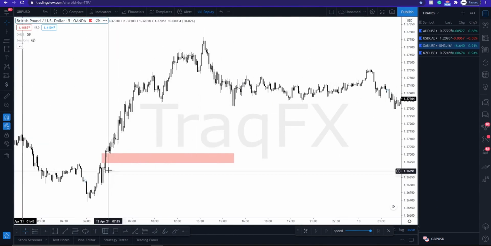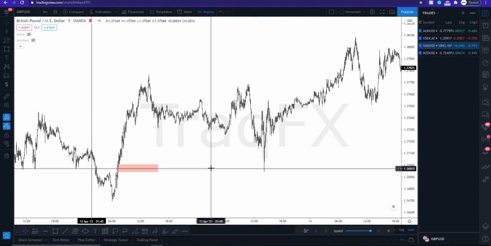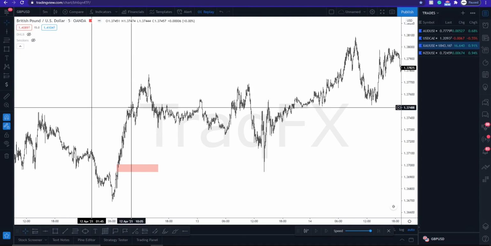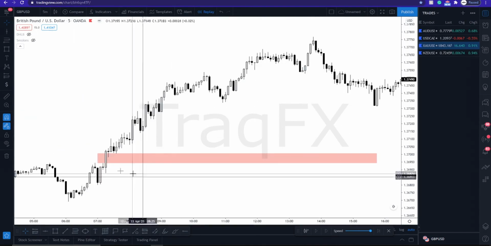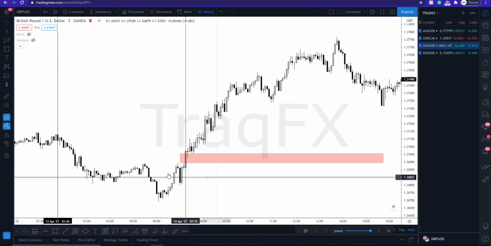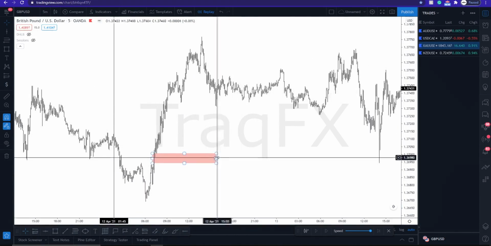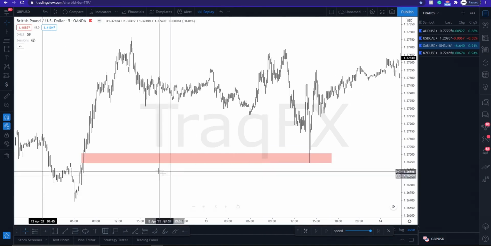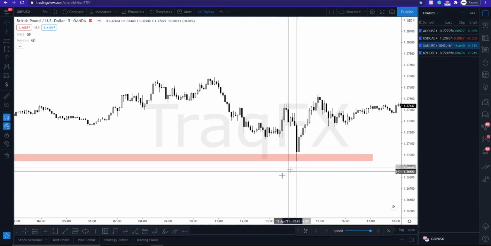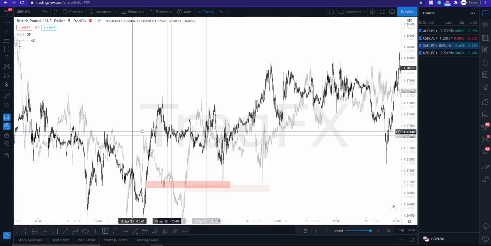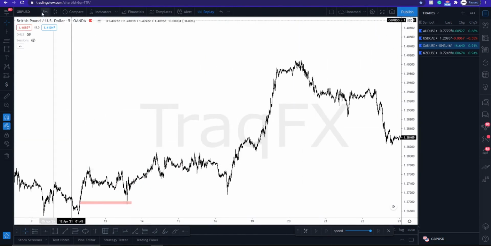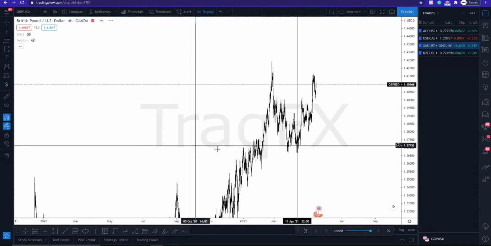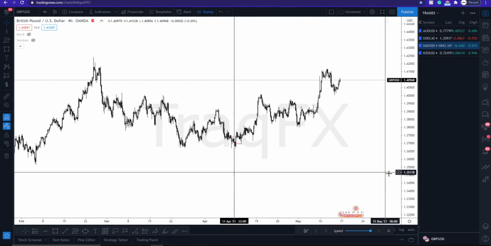If there's imbalance inside of your OB, that increases the odds of price actually using your order block to go higher. We saw that on the 4H, it was just one big order block, right? But then if we went down to the smaller time frame, we saw that there was imbalance inside of our order block, and that increases the probability of the market using it, and hence why the market came down to the pip. It wicked down, and then after the wick down, it completely shot up and continued its bullish structure up.